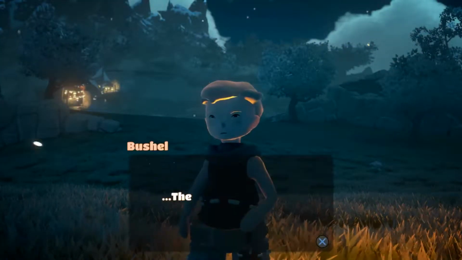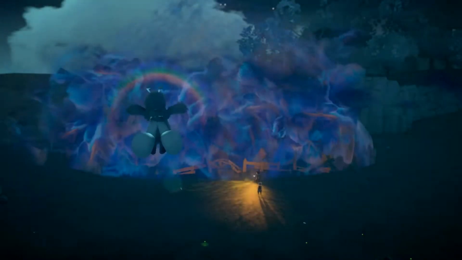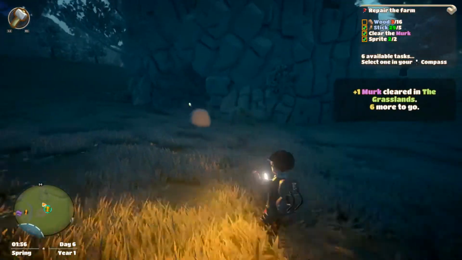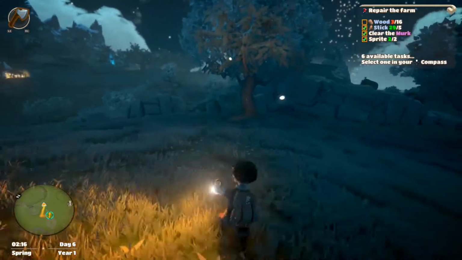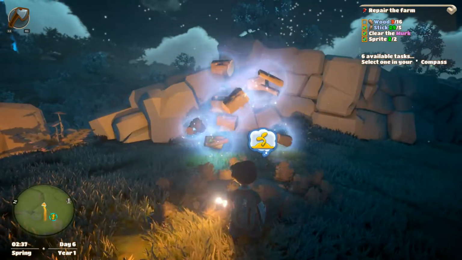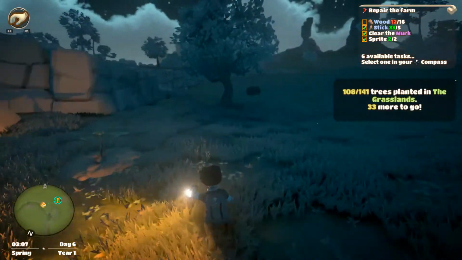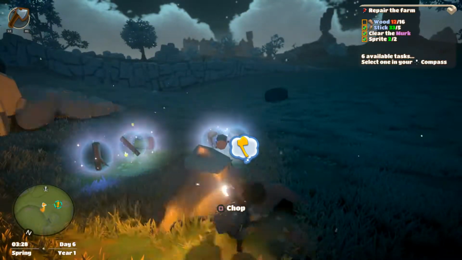Who's this? Bushel! Oh. Then that should go there. Clear the muck. Yes. Two people when I'm doing it. Hey! And now I don't have enough wood. Who would have guessed that I didn't have enough wood? Keep chopping. Plant the seeds. Clear the mud, cut the sticks, just eat the wood.